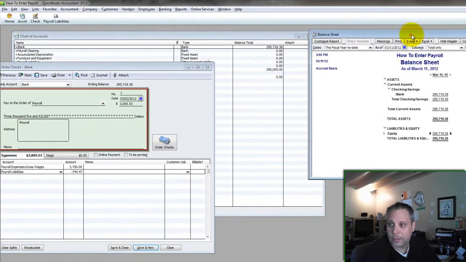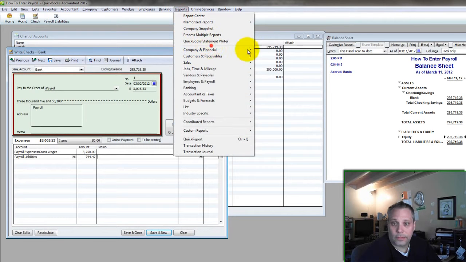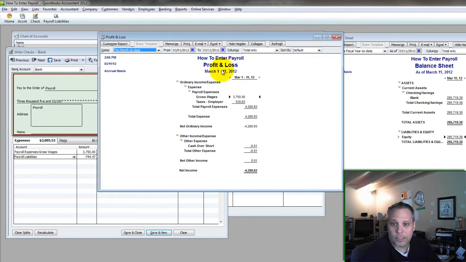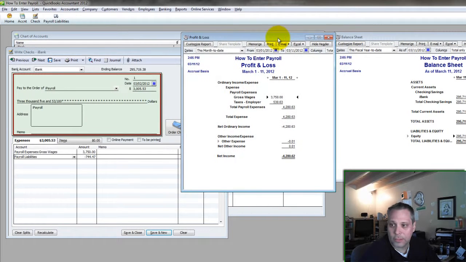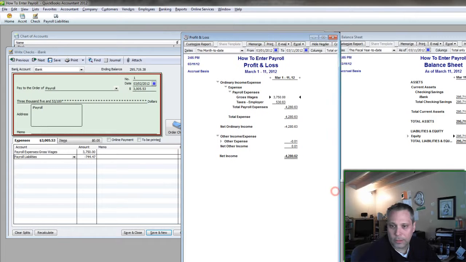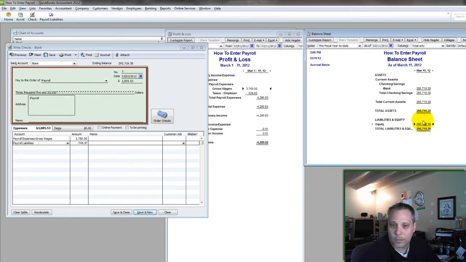So you can see exactly what this looks like. And for that matter, let's run a profit and loss. Because what you're going to see happen once this is posted is, and we've already got the amount in there from when I entered the detailed payroll, so we're essentially just going to be doubling the payroll here. But you're going to see the $3,750 is going to get added into the gross wages. The $744.47 is going to show up here on the balance sheet in payroll liabilities. And the net pay, the $3,553, is going to be deducted from the bank account here.